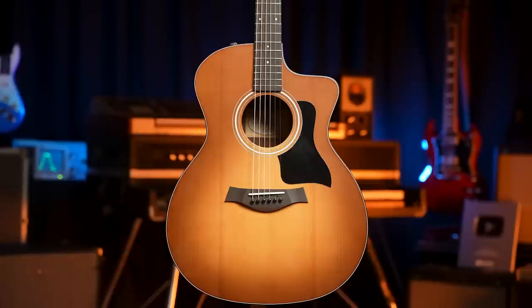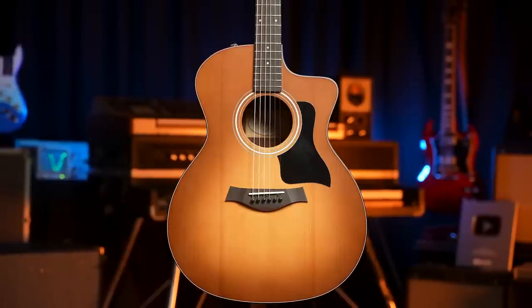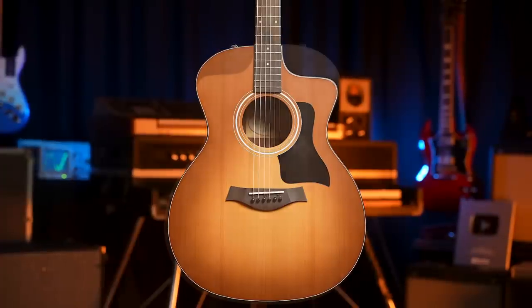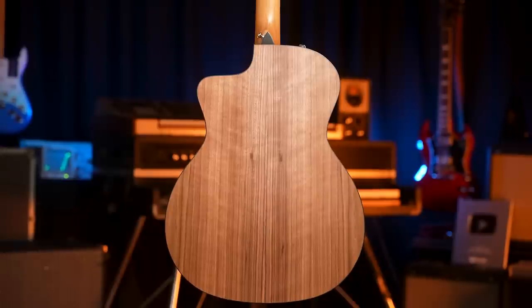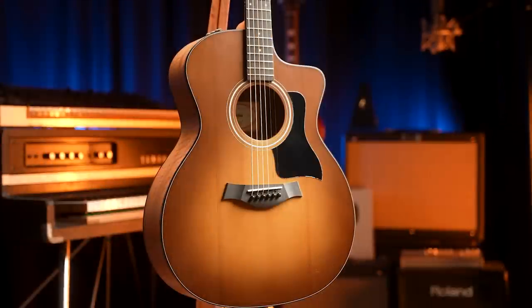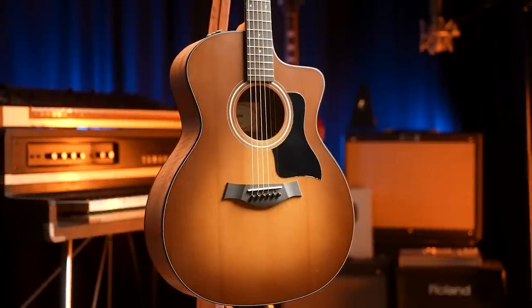Boom, there we go. This is your 100 series entry into these cool limiteds. And this is not entirely new. They've done this before. It's been a while. So it's basically back to something. And they're not calling this a limited. They're calling it a special edition. So 114 CE, layered walnut back and sides, solid Sitka spruce top. There's no Lutz here. And it's in this beautiful sunburst finish with a maple neck that they have tinted.